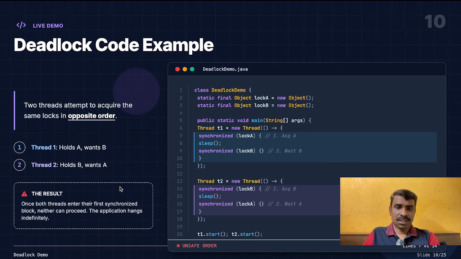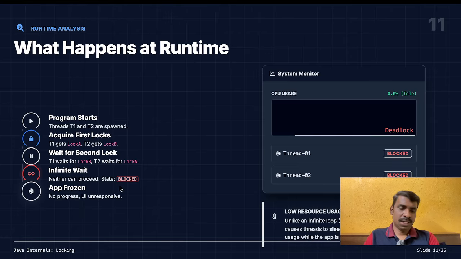In the previous example, this is what happened, explained here: threads T1 and T2 are spawned, acquire first locks, then wait for the second lock. So it's an infinite wait, the state is blocked, and the app will be frozen.